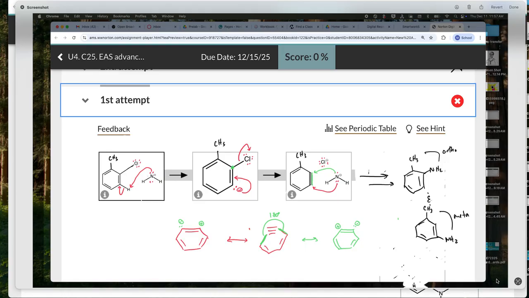How could I possibly get those two products? Well, really the only explanation that works is that this nitrogen is equally reacting at both those spots. And the only way it can equally react at both those spots is if whatever it's reacting with is outside the effective reactivity of our ring.